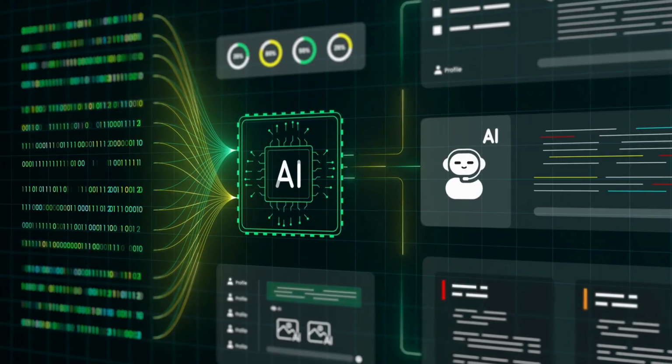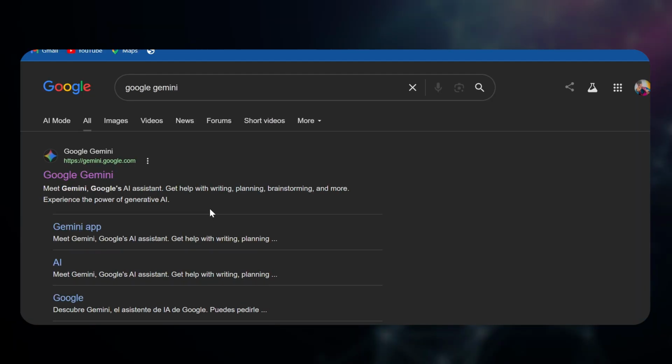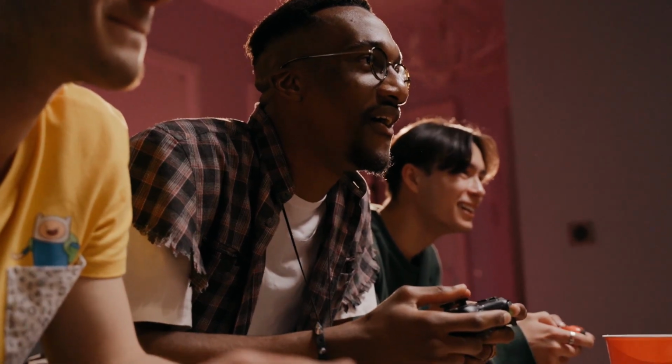There are many, many use cases for this. Anything that you can imagine, you can just mention it and Gemini will make it for you. You can create character sheets for games, consistent characters for your YouTube videos, elements for social media. Your imagination is the only limit here.